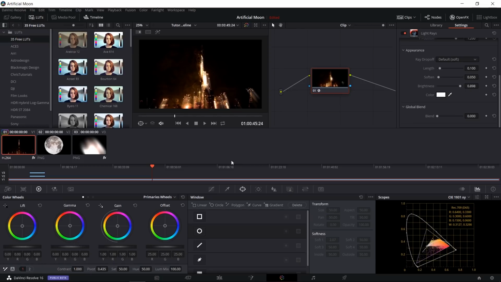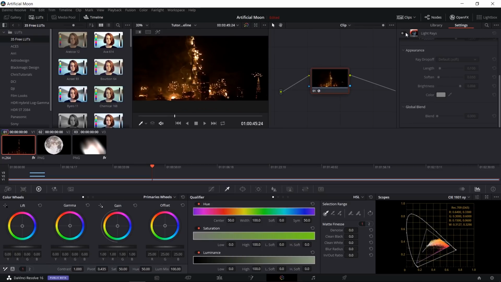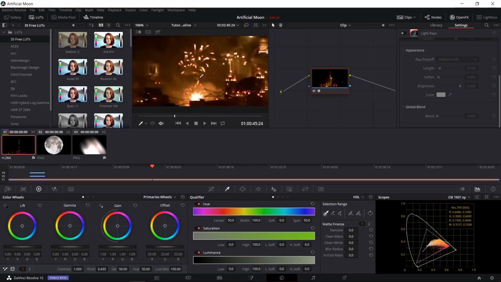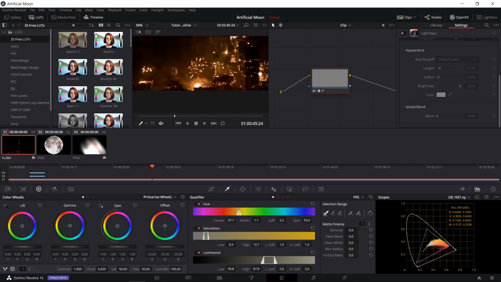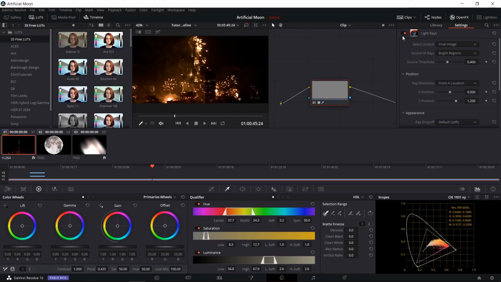Another way that we could do this would be to use the qualifier tool to select a certain color range, which will be allowed to emit light rays. So for instance, I could temporarily turn off the light rays clip, and maybe I only want, let's say, the oranges to emit light rays, not the whites, which are already bright. So I can increase this width as well to make it select a little bit more of our video. And you can see whatever you have qualified will show up here in this corrector node. And then I can add in the light rays. And you can see that now only a few areas are actually getting the extra light rays as well.